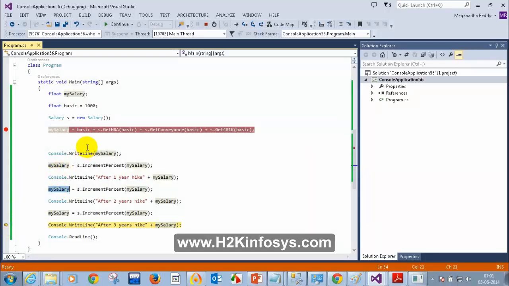If it would have been different, the value would have been different? No. Even you can use different variables, but I thought of reusing the same variable. If I would have used different variables, it would not be confusing for you, it would be very clear. But using the same variable, I think you are getting confused here. Yeah, go ahead, Ravi, you can unmute yourself. If I use different variables, then I have to change the write line with the different variables every time, right? Right. But this is the best way to do it, use the same variable.